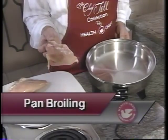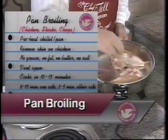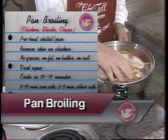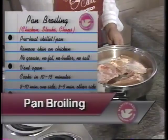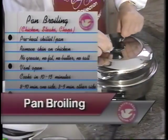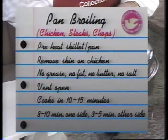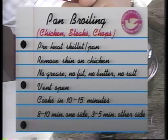Take your chicken, remove the skin, drop it into a hot skillet. No grease, no fat, no butter, no salt. Again, this is called pan broiling. This is the healthiest way to cook your chicken. Now we're going to put the lid on, open the vent. The vent will release the steam so you don't steam the chicken. There'll be no grease to clean up when you're finished cooking and no odors in your hair, drapes, and furniture.